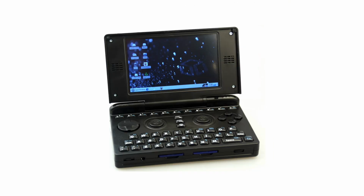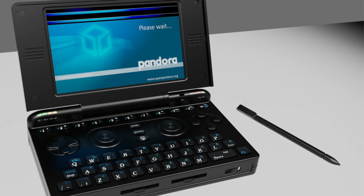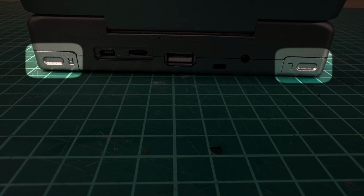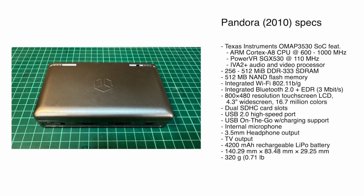Weighing in at just around 320 grams at the size of roughly 14 by 8 by 3 centimeters, the Pandora housed a 4.3-inch 800 by 480 resolution LCD touch panel, a reduced 43 QWERTY keyboard, and the usual gamepad controls and shoulder buttons. Besides an internal 512 MB flash and 256 MB of RAM, which in later revisions was up to 512 MB as well, it features two SD card slots. That allows the Pandora to also boot off an SD card in addition to the internal flash, and we'll come back to that one in a moment.